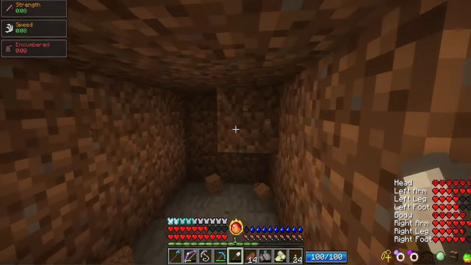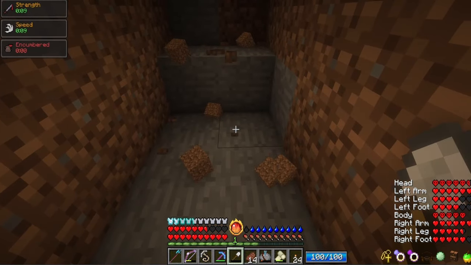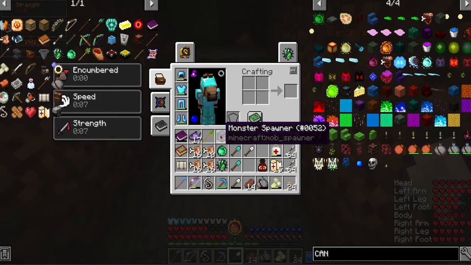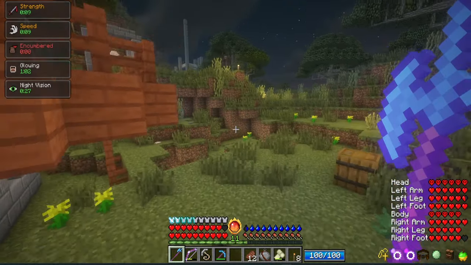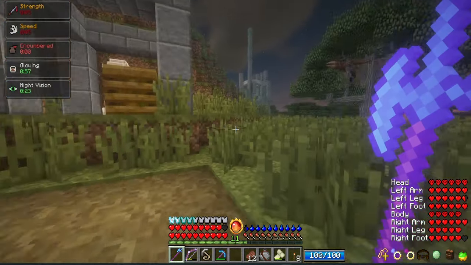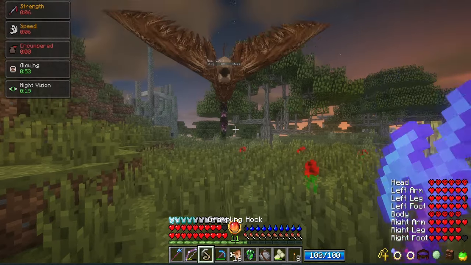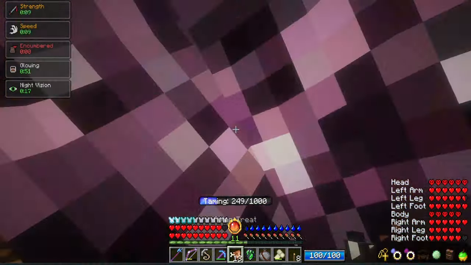Here's me digging dirt. And somehow, I don't know what kind of luck I had, I got a freaking monster spawner. That's crazy. Also, these clips are going really fast. I can't even voice over fast enough. This is me getting the rock. He caught me. I tamed him. I was getting attacked by another dragon thing.